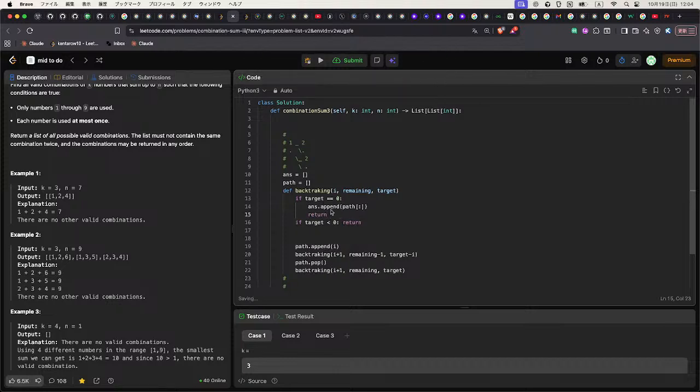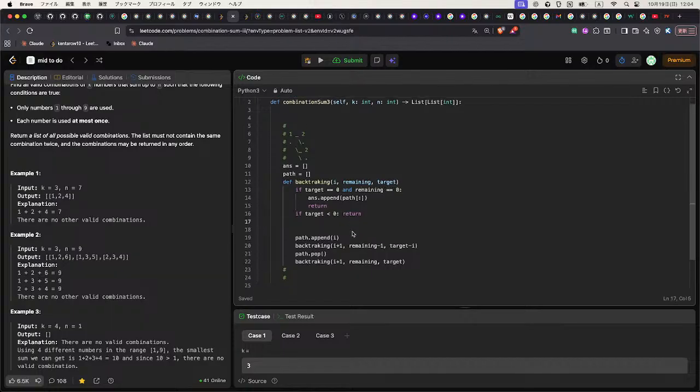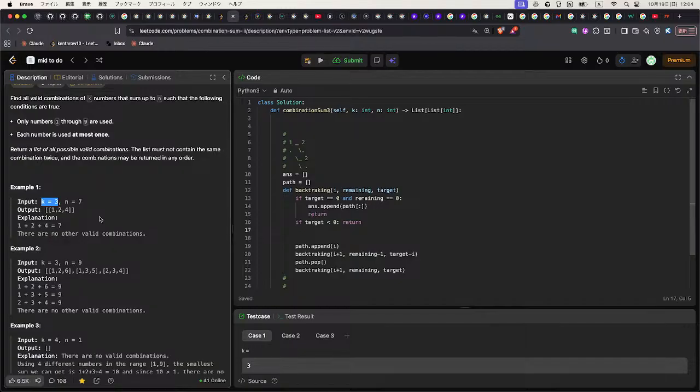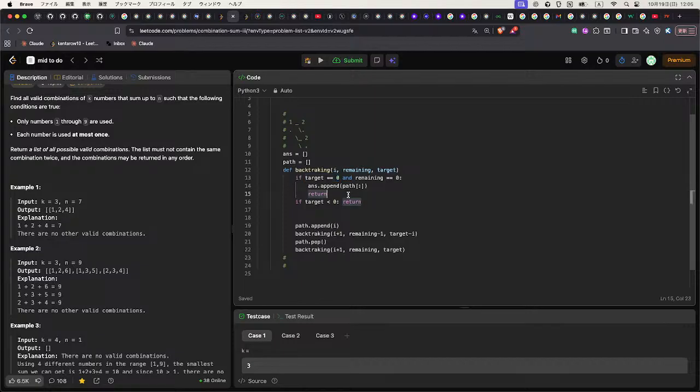If the target is 0 and remaining is also 0, because we have to use the specific number of numbers specified by k, and they sum up to the target. Yeah.